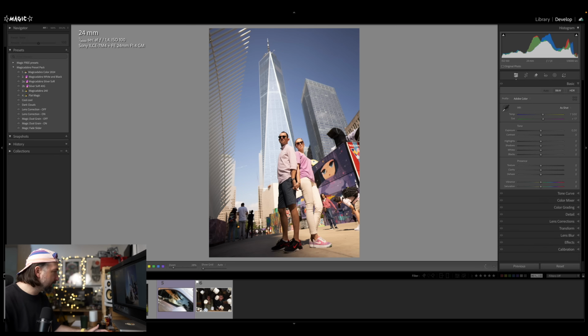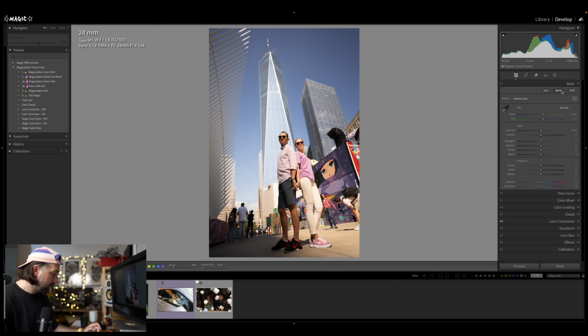I love it. Another picture, similar vibe. So we have a bunch of people. This is a couple shoot in New York. As you can see, I'm lying on the ground, but this is a very busy spot. So there are tons of people around and there are people in front.